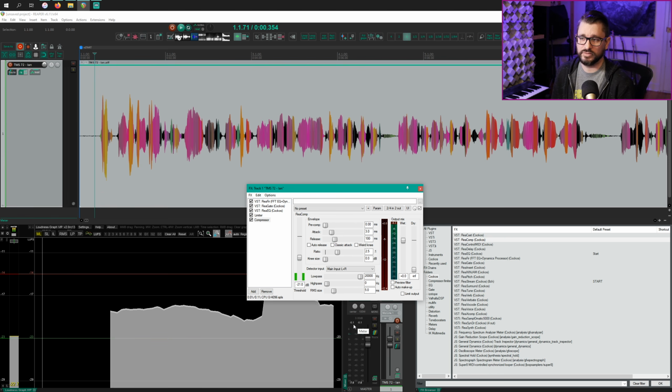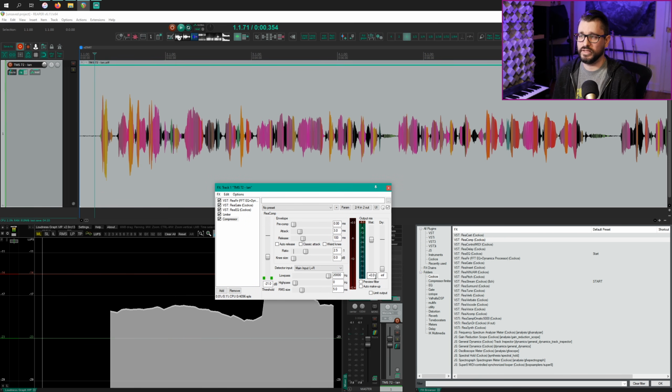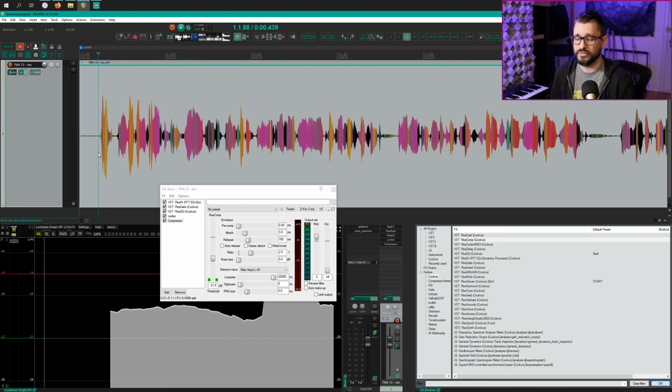And now it's peaking at -8.1. So we can actually increase the overall output level of this, and we can do that really easily using the wet control on the compressor. So I'm just going to set this to 5. So it's going to be 5 decibels louder than the input, which should bring us right around back where we started with the volume.